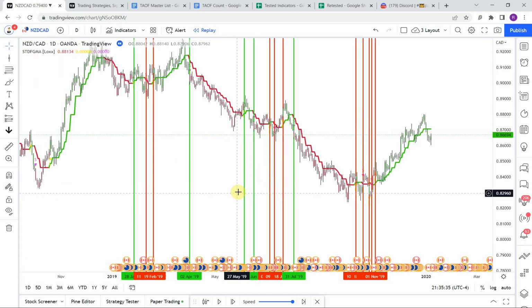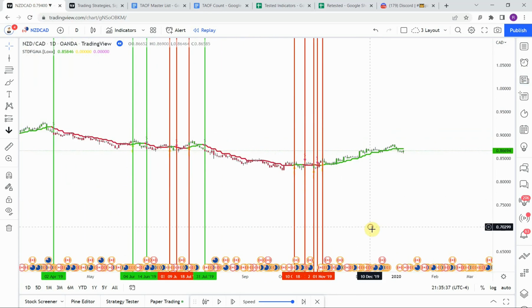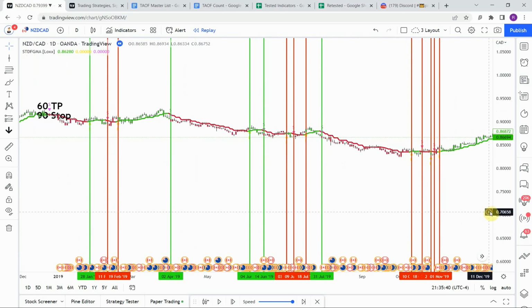All right, so back to our indicator here. Let's go ahead and scroll back there, and let's get this counted out and see what it was able to get. So we have 1, 2, 3, 4, 5, 6, 7, 8, 9, 10, 11, 12, 13, 14, and 15. So we have 15 trades all together. I think that was the same number that we had on the last video. Let's go ahead and count out our winners. So we have 1, 2, 3, 4, 5 winning trades.